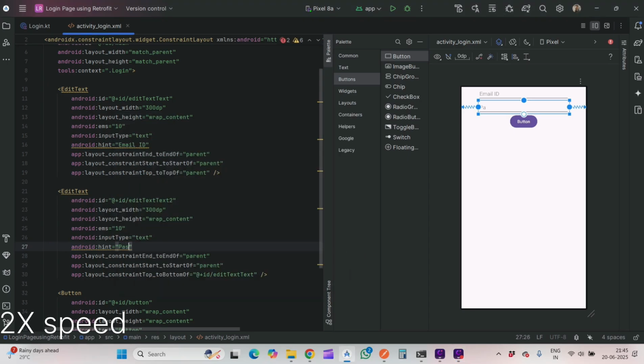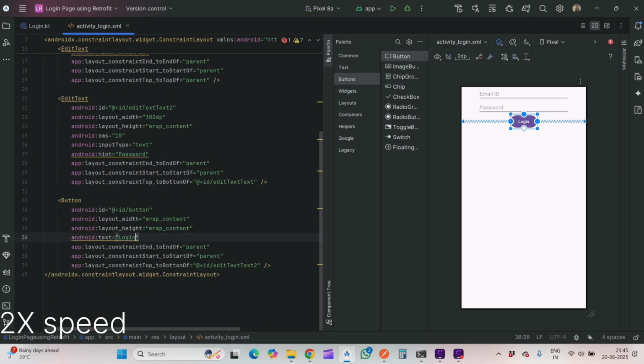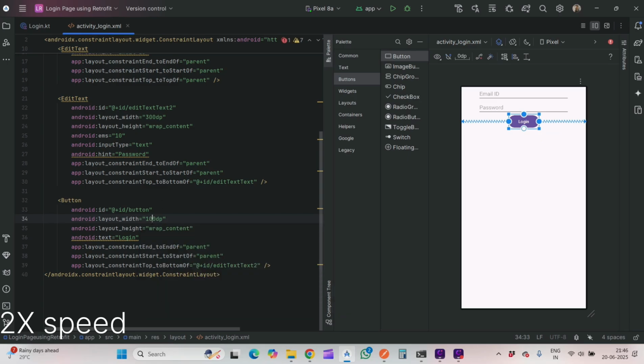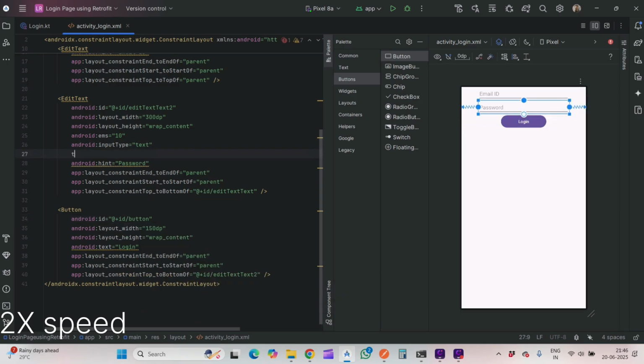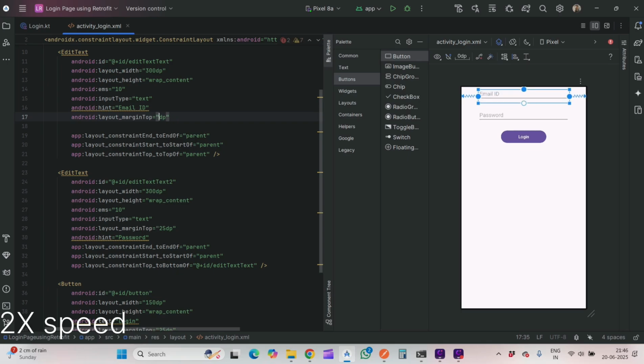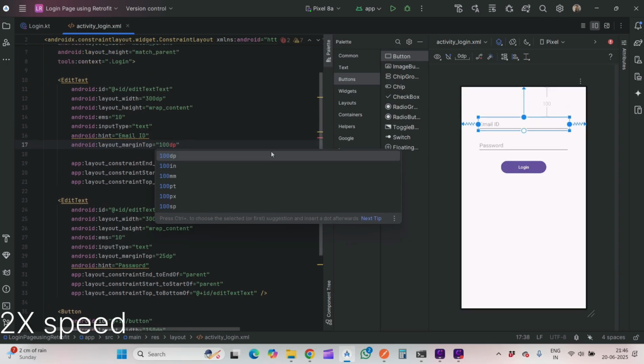So let me get the password and change the text of the button. Let me give it a 100 dp width, 150. Yes, this looks good. And let me give it a top margin of 25 dp. Let me copy this one, paste it over here, and do the same for this one. And 100 dp. And this looks good. A decent design.